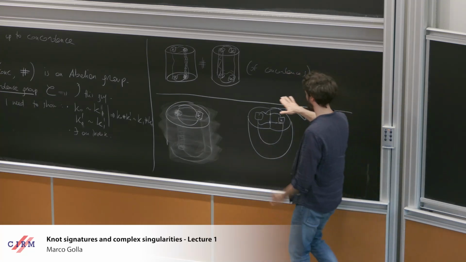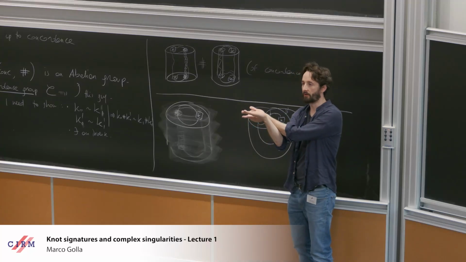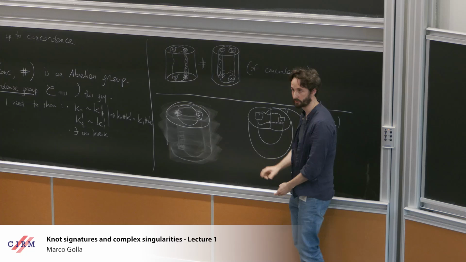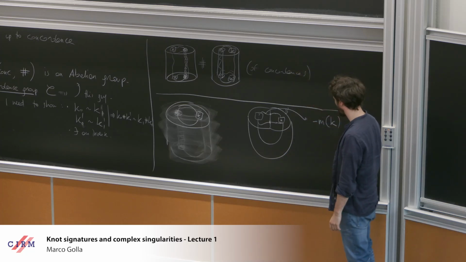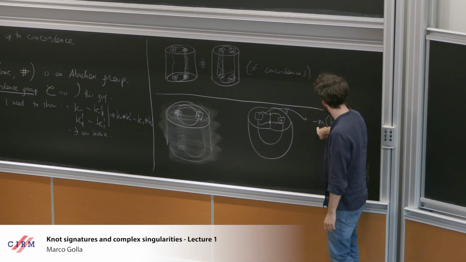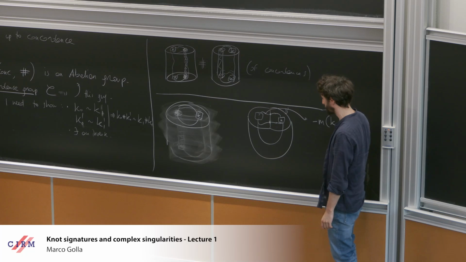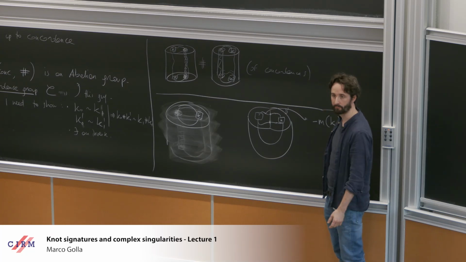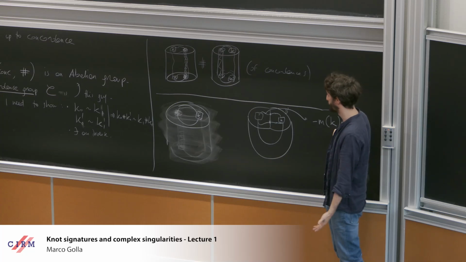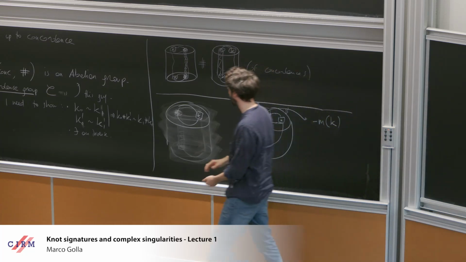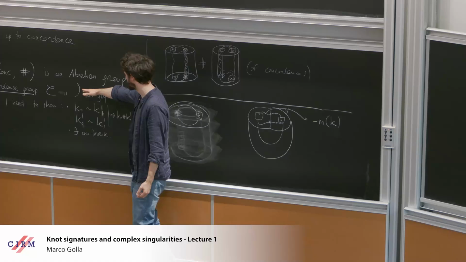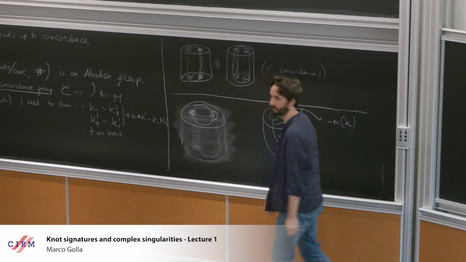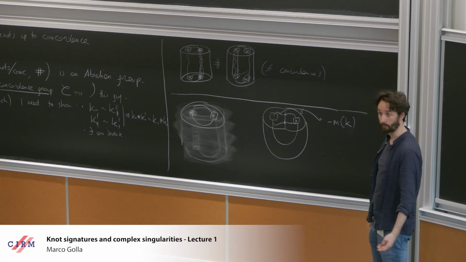You are flipping your knot K upside down, and you're also running along it in the opposite direction because you want to match the orientation of K. So the catch of this is that minus the mirror of K is an inverse of K. So we've proven that the connected sum is well defined. It goes down to an operation on the concordance, and we have an inverse. So we have a group.